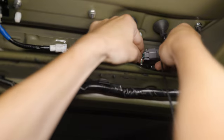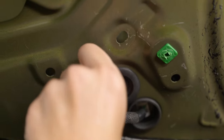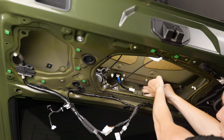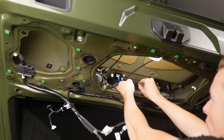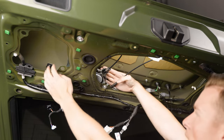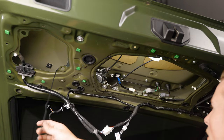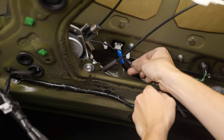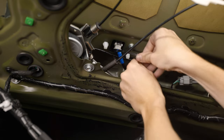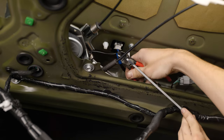Go back through and plug your connectors back in, then reinsert your access covers. Now start routing the backup light boost bar harness — start behind the connectors and route it all the way through to the driver side of the vehicle. Pull the wiring all the way to the left to make sure it's tight, and on the far left connector — the one with the blue tape — put a zip tie around it to secure the backup light boost bar wiring. Grab some snips and cut off the excess.